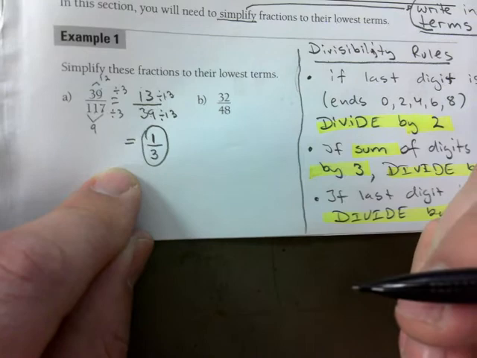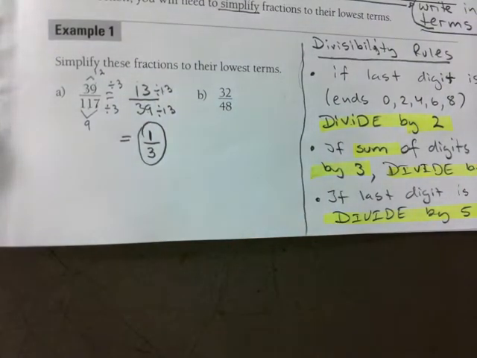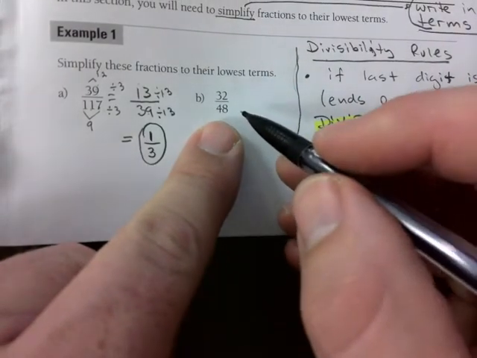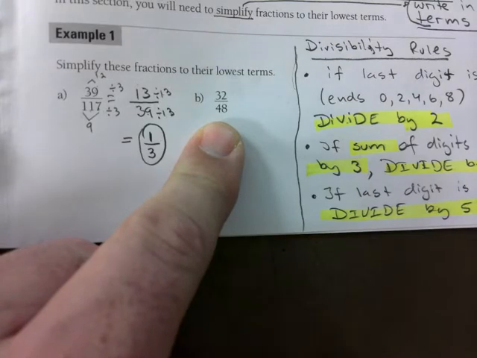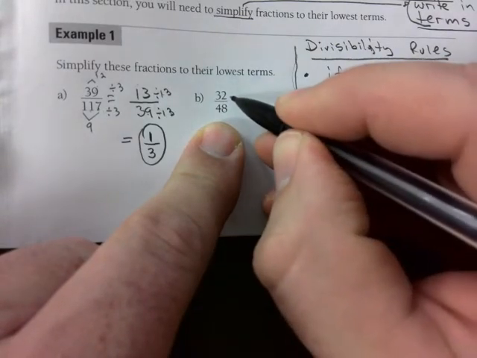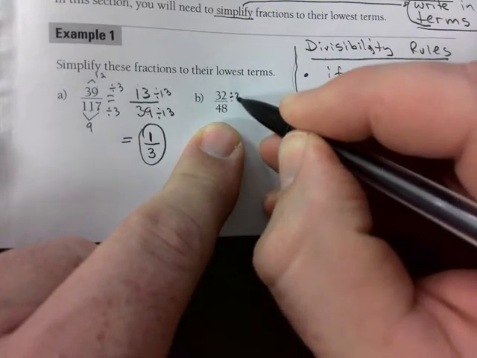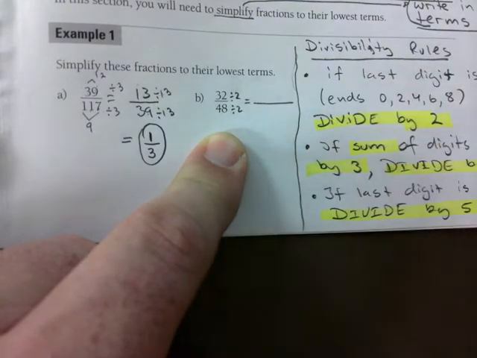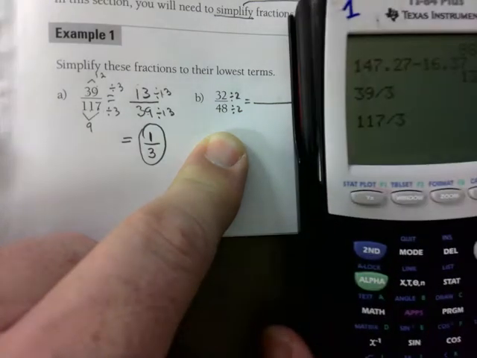Now, I will tell you this. Simplifying fractions is not going to make you pass this unit. If you struggle with that, you're actually going to be fine most of the time. Okay? Let's do the next one here. Watch how I'm going to do this. This is only one way of doing it. Okay? So pay attention. I see that they're both even, so I will divide by 2 right away. Even if you think, oh, I can divide them both by 4, just keep dividing by 2.